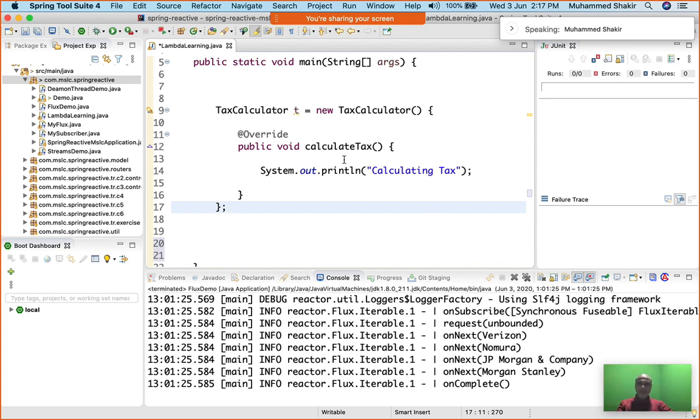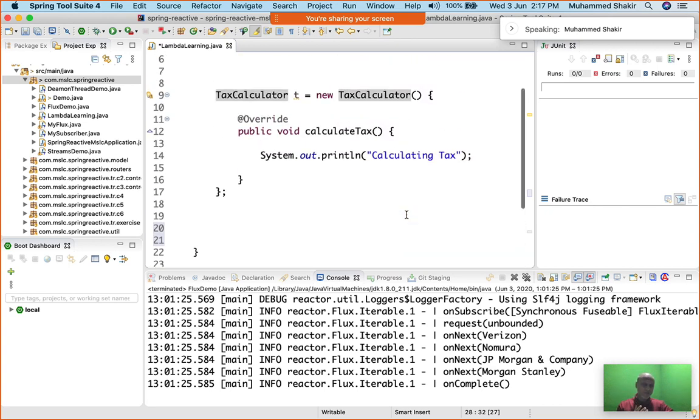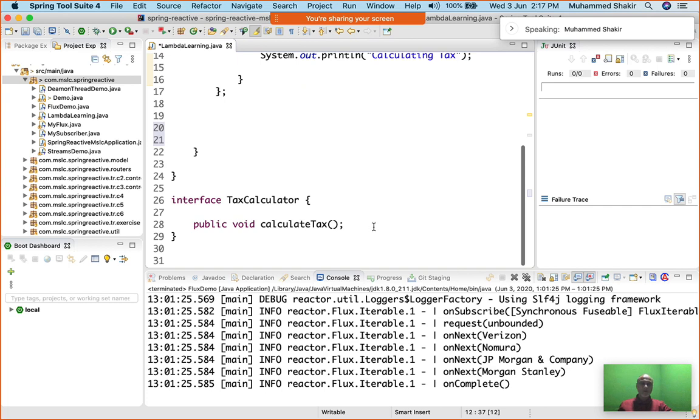Whereas this kind of interface, which has got only one single function declared in it, does not represent the API, it represents a functionality, one single given functionality. In this case, it is calculate tax. So there cannot be more than one function, I'm sorry, more than one abstract function declared in a functional interface.